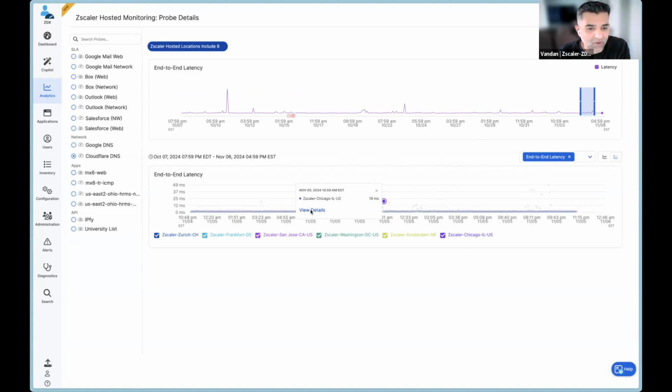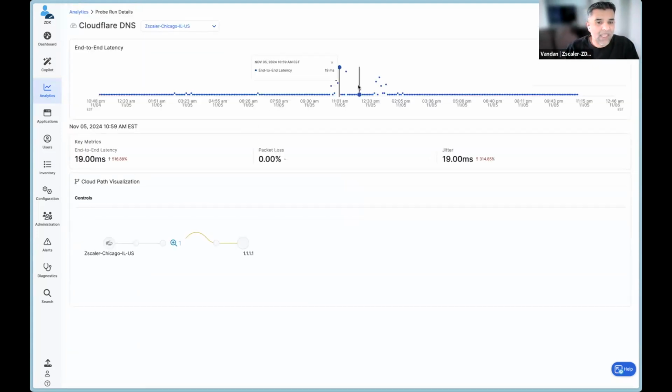In Chicago, I can always go in and see what was going on. And it looks like even Cloudflare had the same problem during the same hour as my Google DNS. So most likely, the problem might be happening for my Chicago residents. It is possible that almost all your users in different parts of the country were not having a problem, but Chicago probably was looking at some issues where there was a brief period of latency experienced from this particular data center.